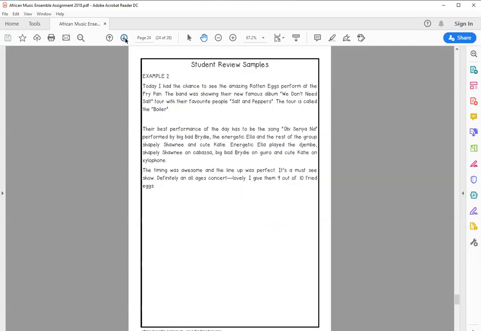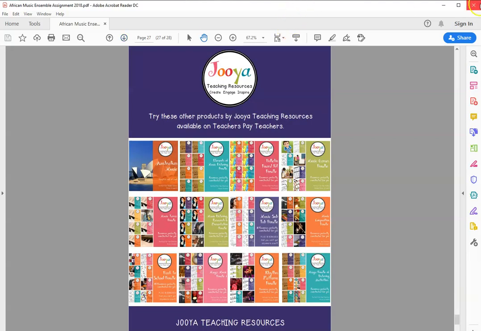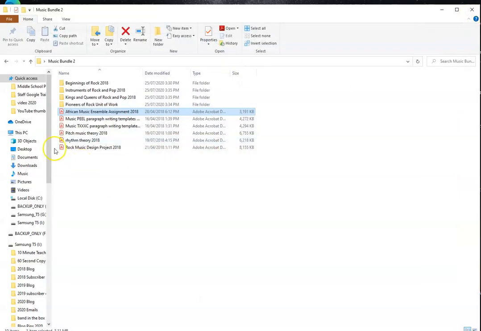It usually takes us about 5 weeks to get them through to the actual assignment completed, with lots of time in class to do that. But if you're doing this distance learning, you'd have to adapt it and have a think about how you might want to do that. I didn't need to do that myself here in Australia.